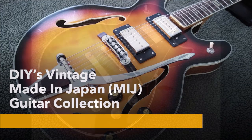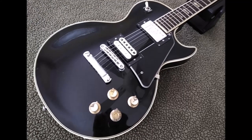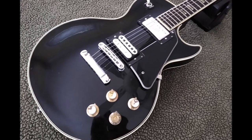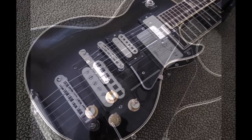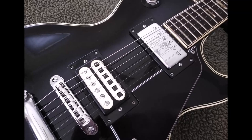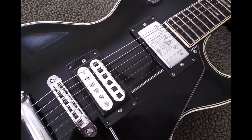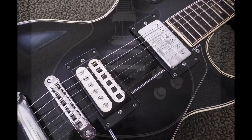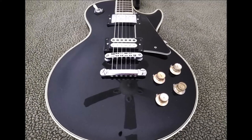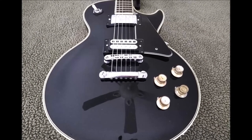One of my favorite guitars in the collection is my 1970s Les Paul style Greco Custom. It's just a great looking guitar. I purchased it a couple of years back for a good price, but it needed new frets, which is not uncommon for these old guitars. So I finally got around to doing the frets, and before I started the fretwork, I took my radius tool to check the radius on the guitar and it was very odd.